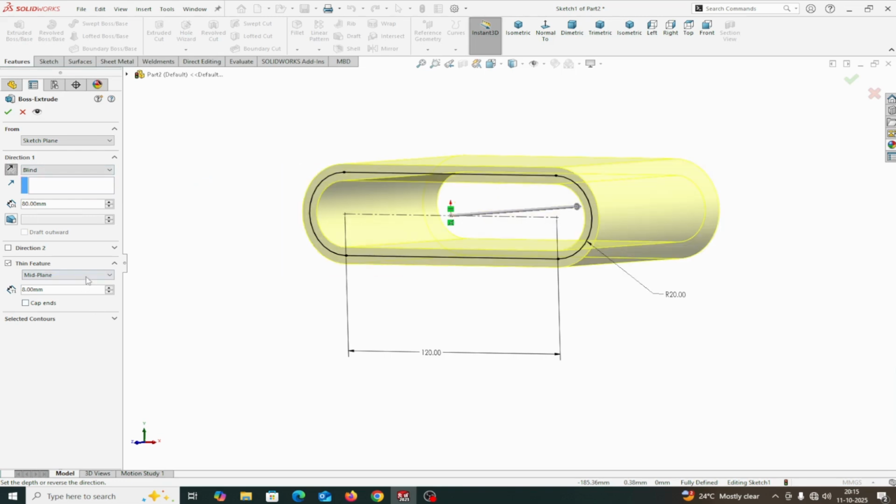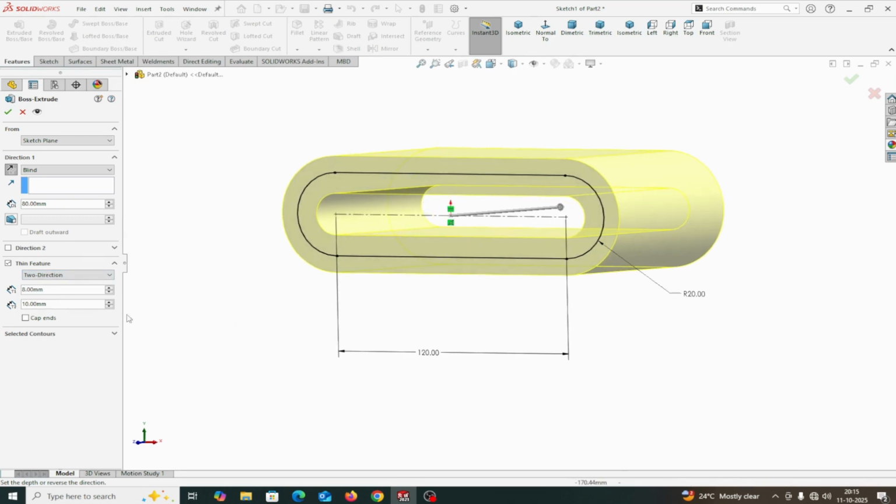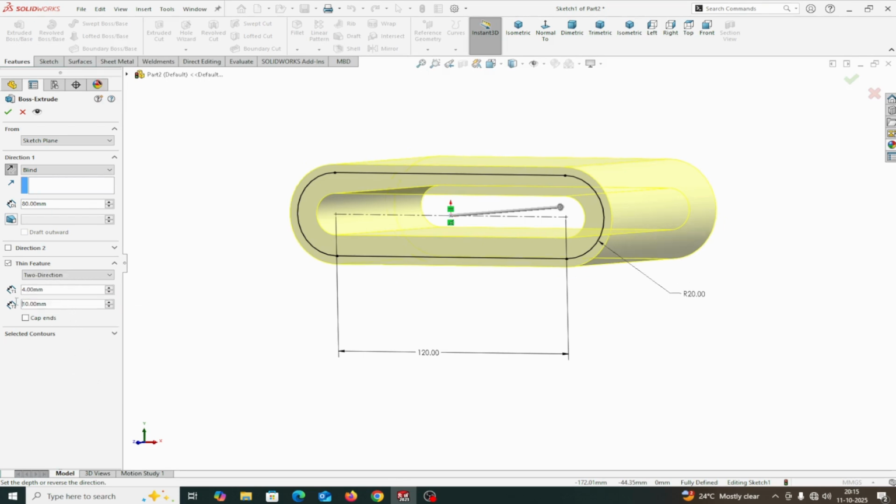Okay. Now the third condition. The third condition is two directional. You will see there are two directions. The extrusion takes place in two directions. This is the extrusion thickness direction 2. Suppose one thickness I am taking 4 mm, and another one I am taking 3 mm.